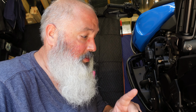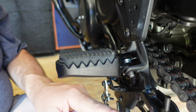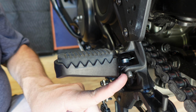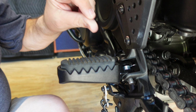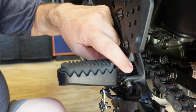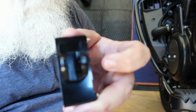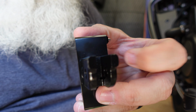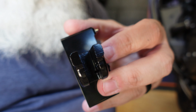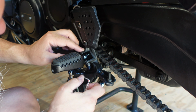So I'm back on the floor, not a fat guy's favorite place to be, but I wanted to show you what I was looking at. Right here is the cotter pin that holds it in. There is a little teeny tiny nub I have to push in and kind of keep it in till I can get the pin out. And then once the pin's out, I just realign this little spring with the holes inside the new one, and the frame, and I should be good to go. The easy projects are always the worst though.